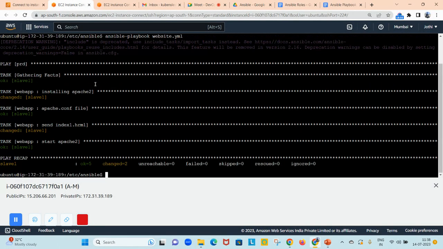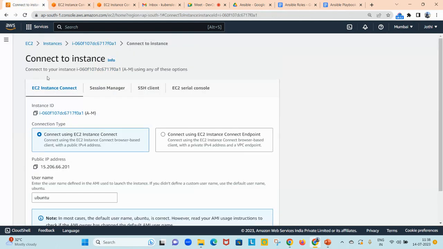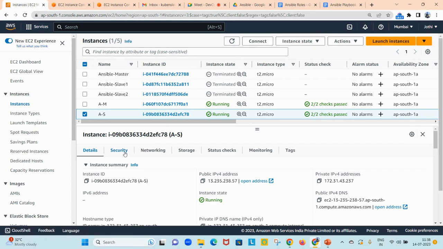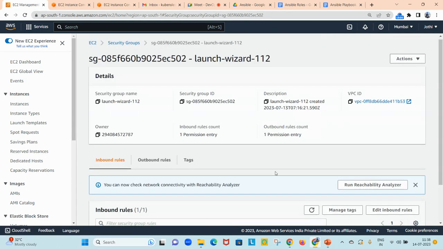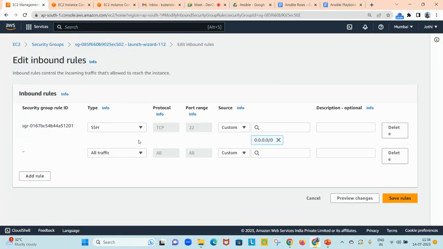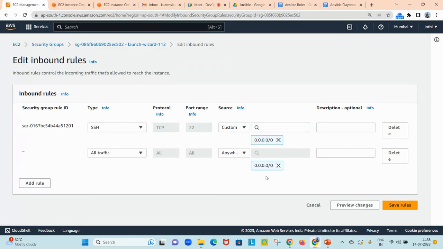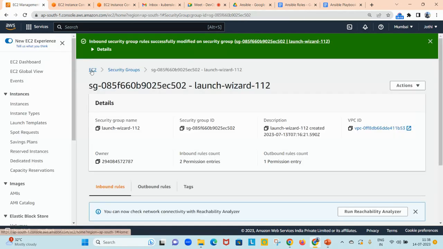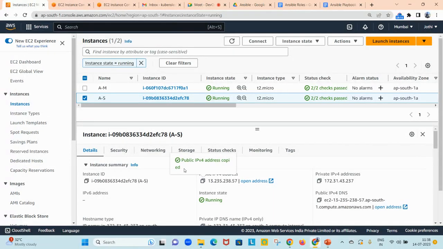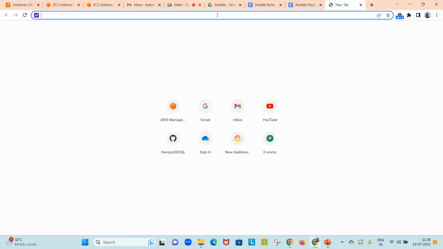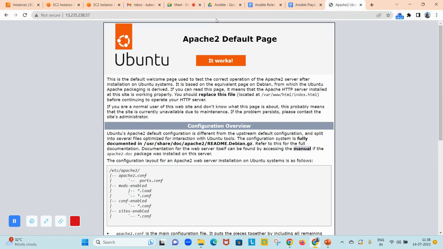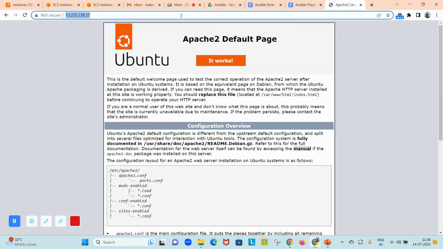Everything is done. Good. So let us see whether this particular server is exposed to the internet. Slave node. So go to security group. No, it is not. So I will edit the inbound rules, add rules. I will say all traffic and I will say only IPv4, save. Got it? Go to the EC2 instance, slave node, copy the IP address, go here, paste it. I will say colon 80. Usually Apache will be on 80 only, right? See, it is installed. Got it?